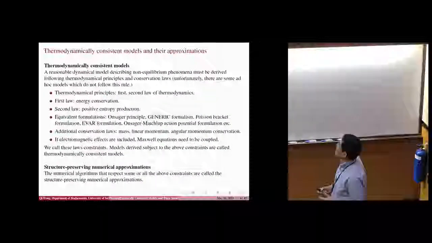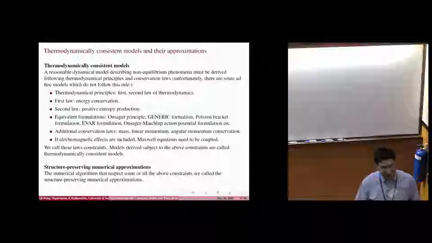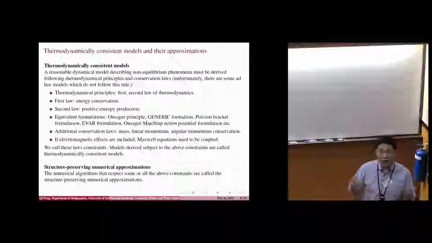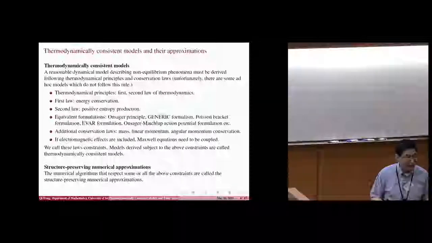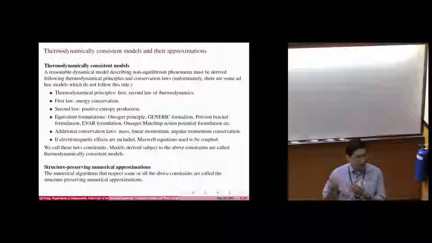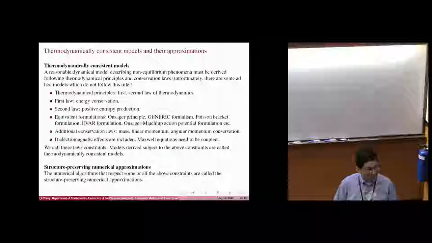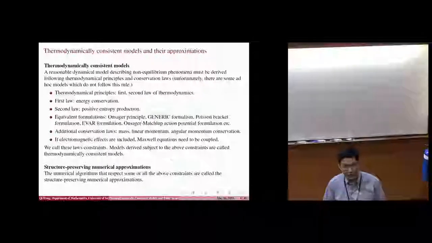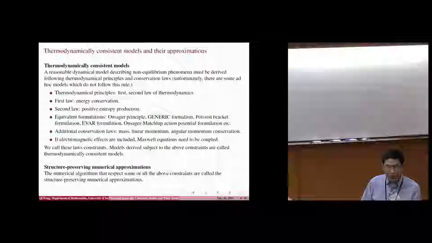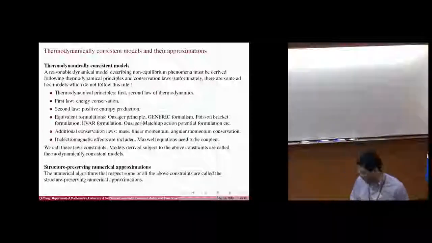So what do we mean by thermodynamically consistent models? If you look at the mathematical models or any models, because in science and engineering, if you want to describe anything, you need to write down equations. So when you have equations, then you claim you have a model. So a model is a story. If you leave the context of science and engineering, a model is a story. Like in astrophysics, the story changes every year. And what that means is the story is not the truth. The story is an approximation to the truth. Maybe you only see the truth from one side of the facet. So never believe your story is always the story for that truth.